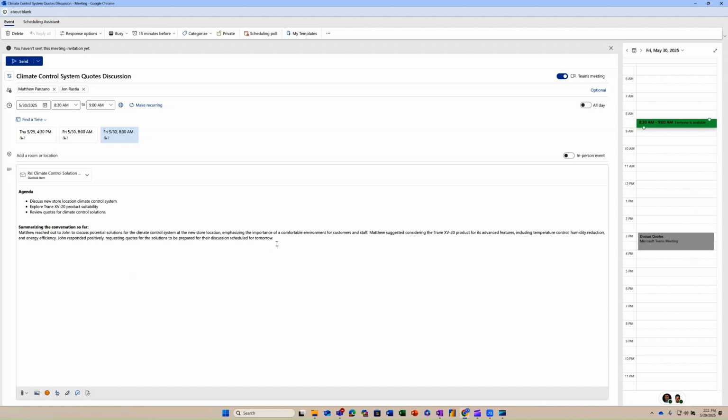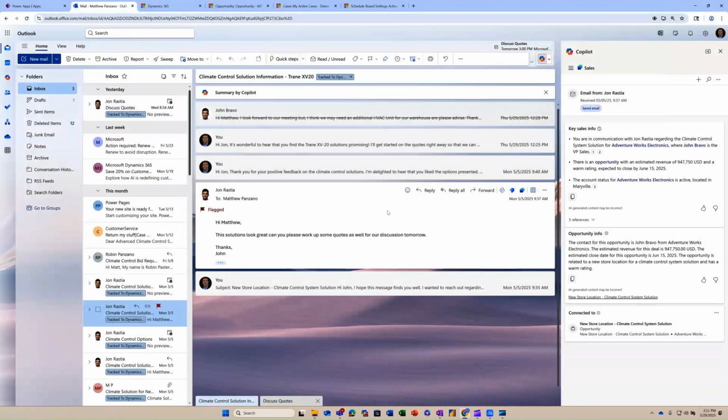Now I can also make modifications to this data if I want to. And I could just say, instead of that, we'll just say, let's discuss. And I'm just going to go ahead and send this particular invite off. And just that quickly and that simply, I can use my Outlook integration in Copilot to do a lot of that busy work. Just think about the time savings there. I could literally do that several times a day. I do that 100 times a day. How much time are we saving as we go through and enter any of that particular data?